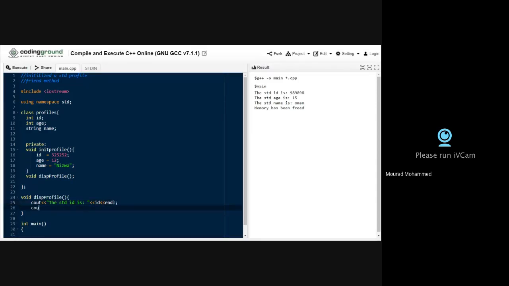Then the age cout, std age is, age, endl. Then cout the std name is, name, endl. Great.